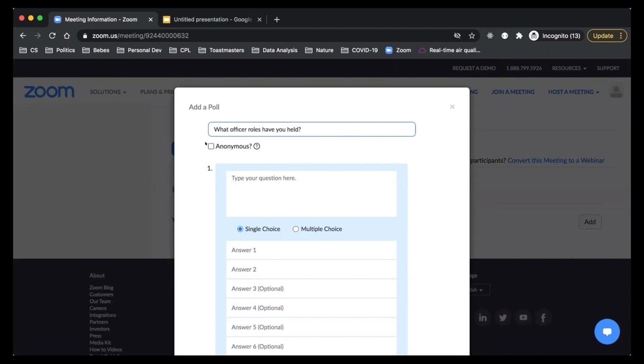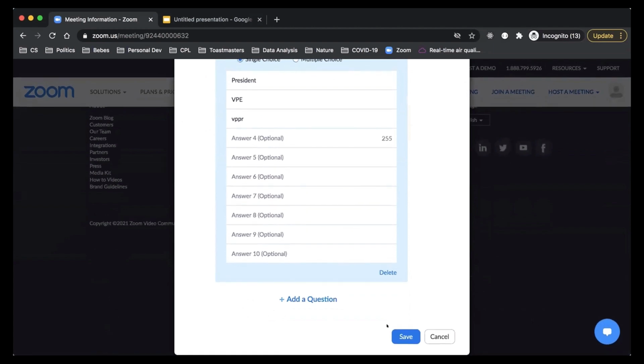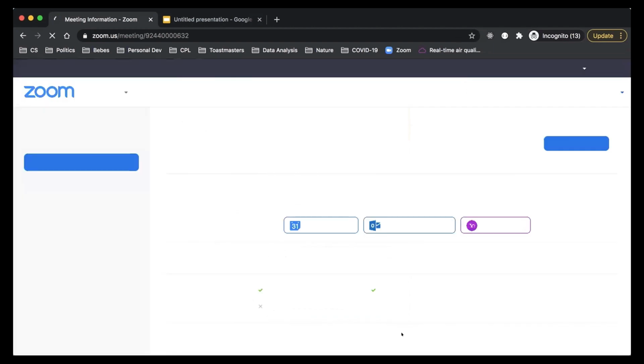If you leave this off, then you can actually download a poll report later on. I'm going to copy this question. And, you know, you would have various answers, etc. I'm not going to go through them all. We'll save it.